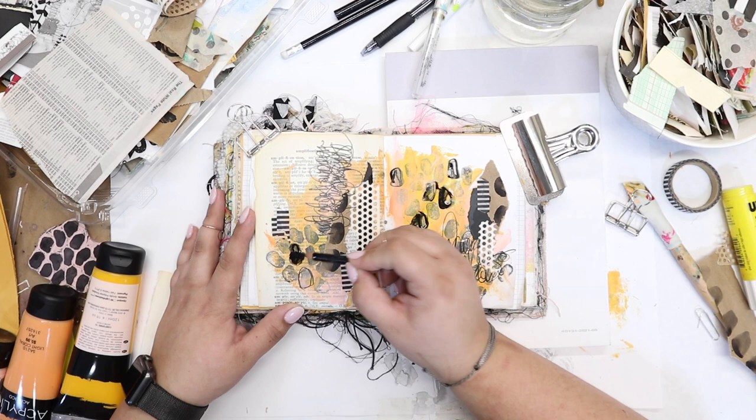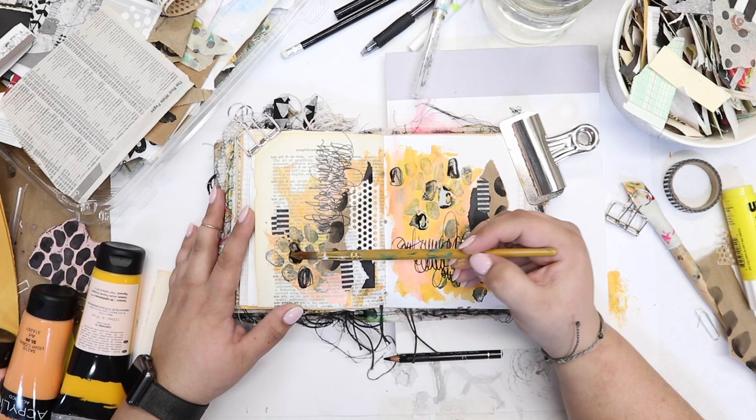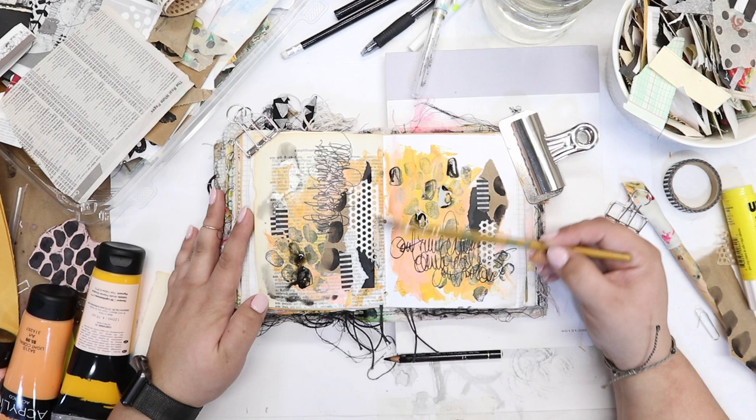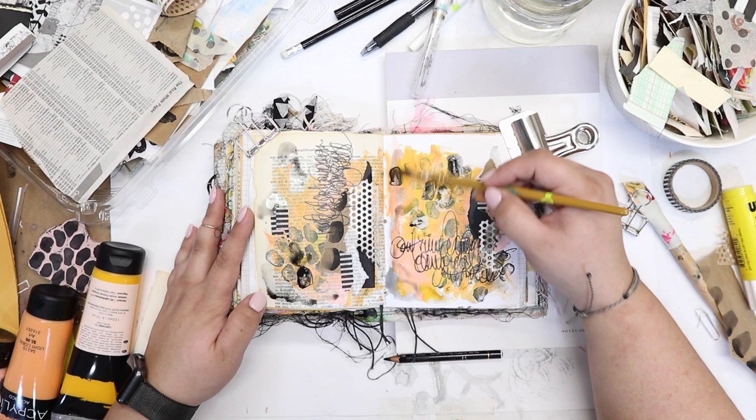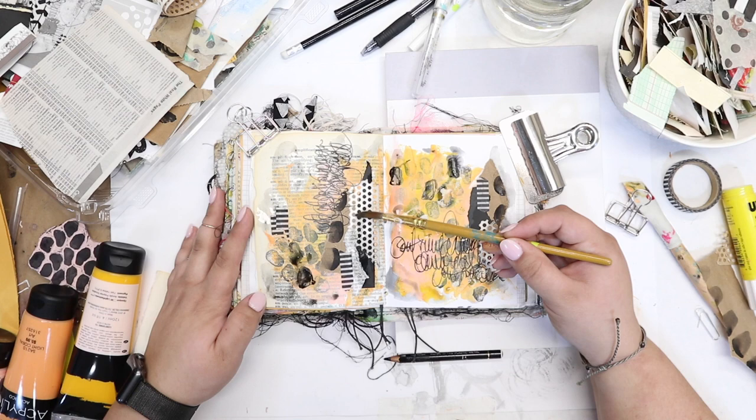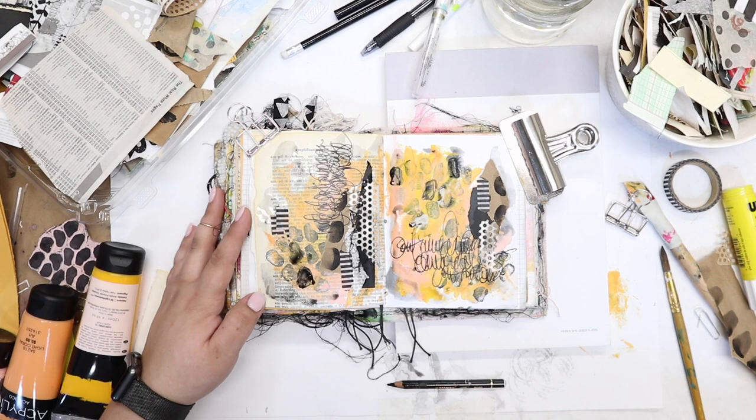I am dipping my pencil directly in the water, and it activates it and gives it a really nice grungy look. I usually don't like my journal spreads to be too clean looking, and so this is an easy, surefire way to add some grunginess into your pages. So this is just a wet paintbrush, and I'm just bringing that color around. You can go back in on the spots that were wet and add some more Stabilo.